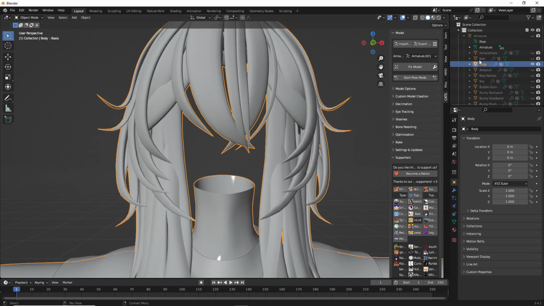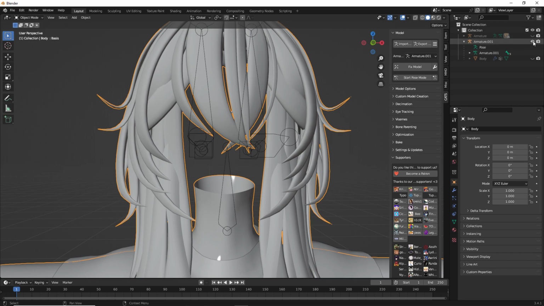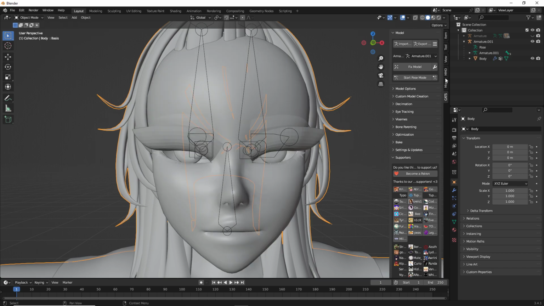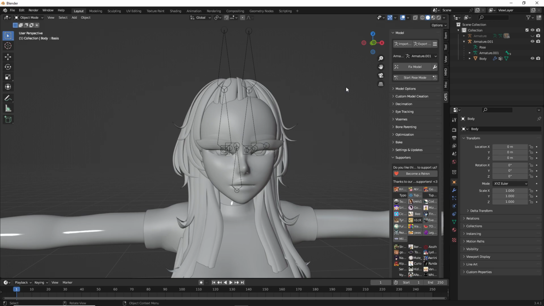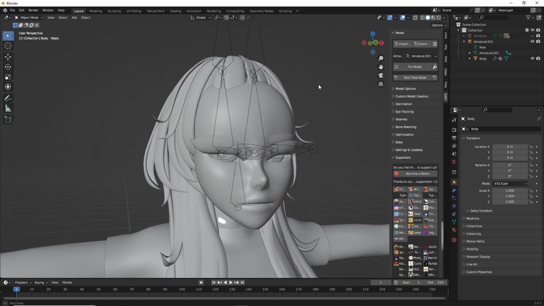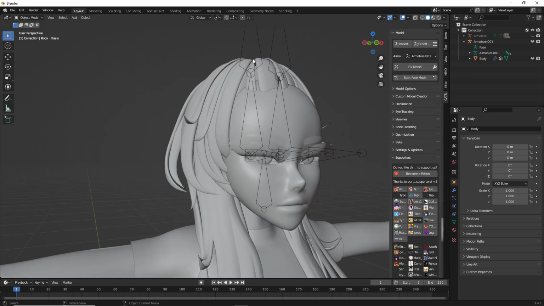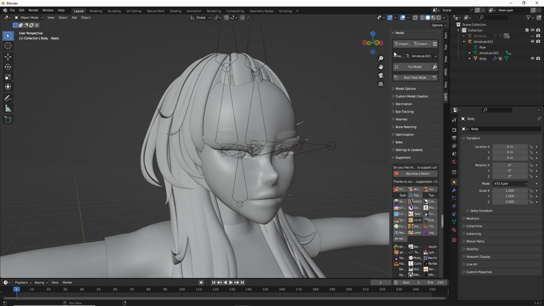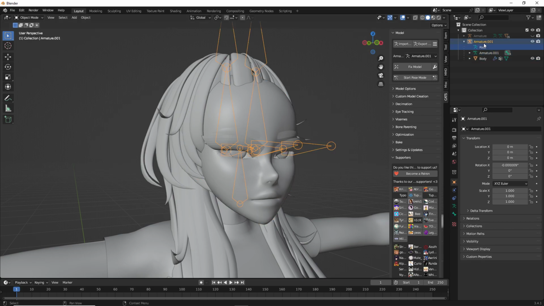So from here, I'm not going to show anything. I'm going to come back down into the hierarchy and find where I left the armature and the selection for my head. I'm going to turn on armature, and I am going to turn on the actual face itself. So it should look something like this. Remember, if you guys are still stuck in edit mode, press tab. Tab to enter, tab to exit. But now we should be here. This is where we're left with the head and the armature shown.